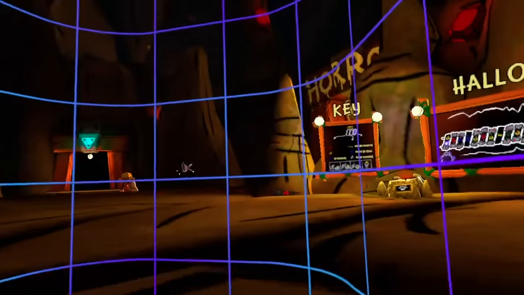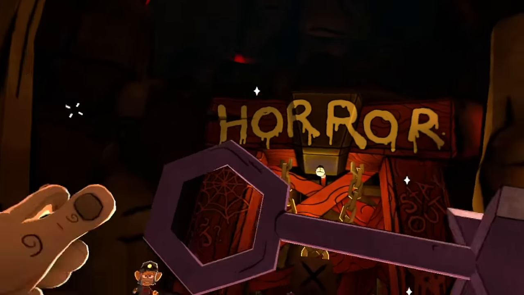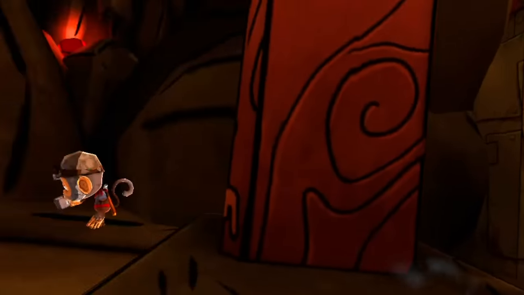This thing's so short because we don't have to be busting our butts. Oh, there's a key. Yeah, you got it? Okay. Cool. I got it. To open the horror mode.